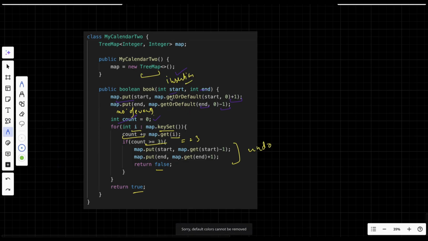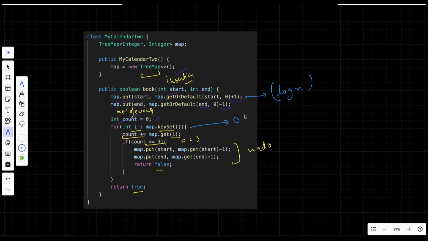Let's analyze the time and space complexity for this. As we are using a tree map, in tree map the insertion takes log of n time, and we are running a for loop for all the keys in our map.